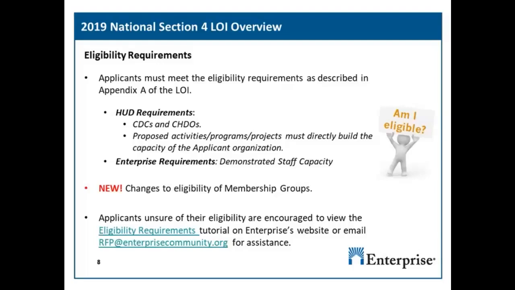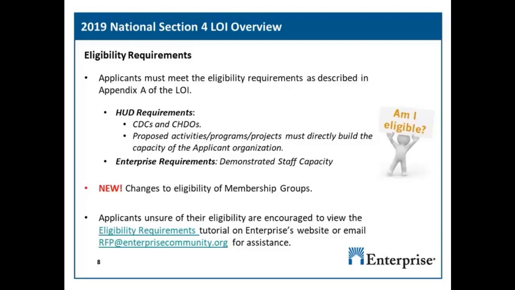Membership organizations whose primary missions are to engage and strengthen member organizations without also having a primary purpose to carry out community or economic development activities themselves are not eligible to apply. If there are any membership organizations on the call today, after you've reviewed the eligibility criteria under the LOI, if you choose to apply anyway, we'll evaluate your organization's eligibility on a case-by-case basis.